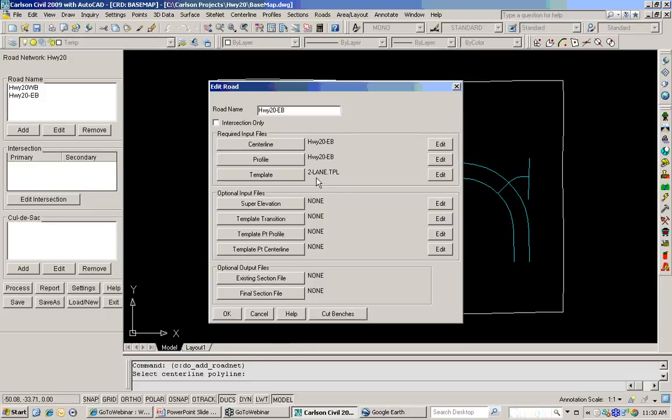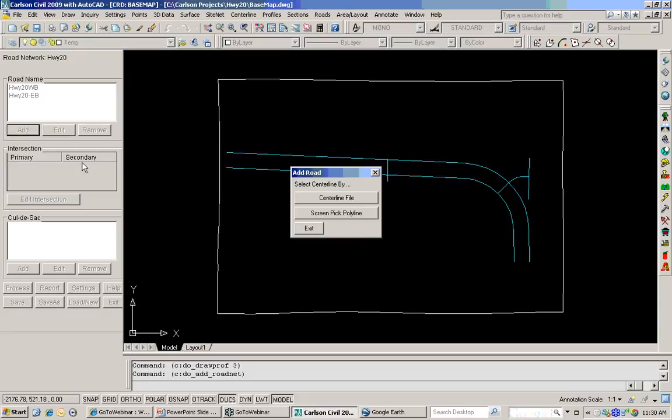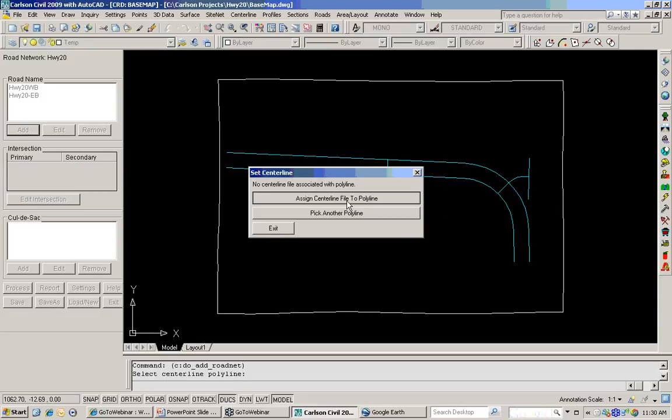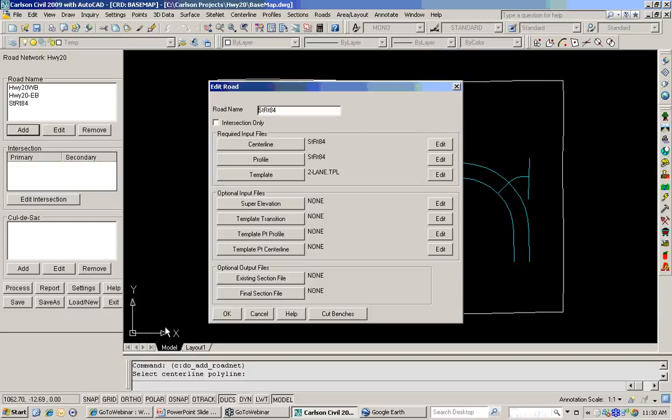We're going to pick up that same two-lane that I put in here before, and we'll just hit OK. And then we'll just add in the rest of these here real quick. So I'll pick a power line. We'll choose that road right there. We'll assign it to maybe state route 84. And we'll just create a brand new profile for that one.